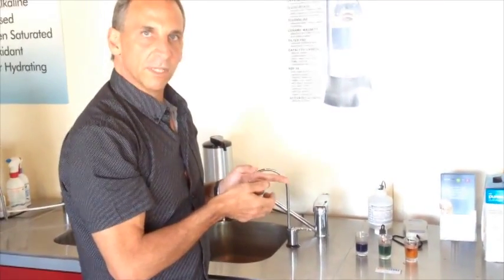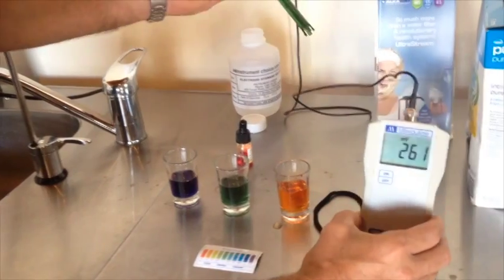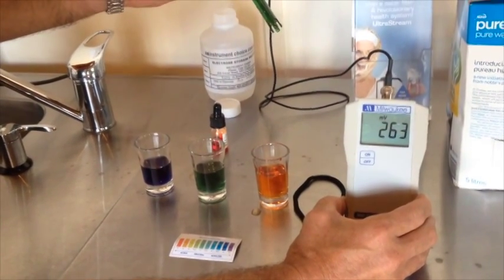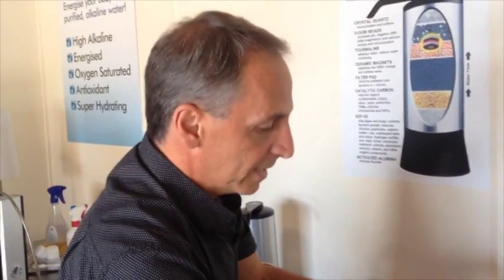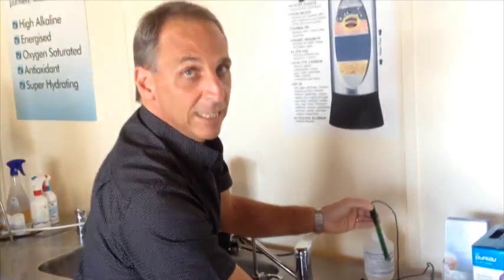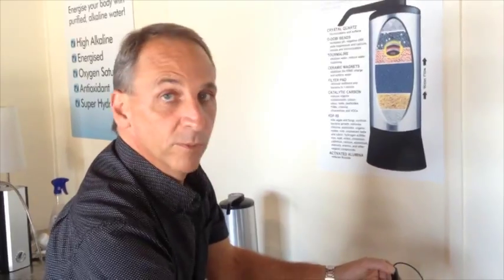What's possibly more important, and not so many people do, is actually testing the ORP of the water — the oxidation reduction potential. This little meter here shows a number. When it's positive, the more positive it is, the more oxidizing the liquid is. If you think about when you put metal into water, it rusts quickly — it's oxidizing, it's breaking it down — and that's the same for your body. The opposite is when it's an antioxidant — it's neutralizing the free radicals in your body and donating electrons to build your immunity and health.